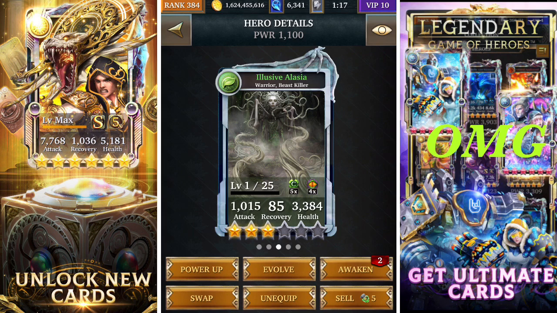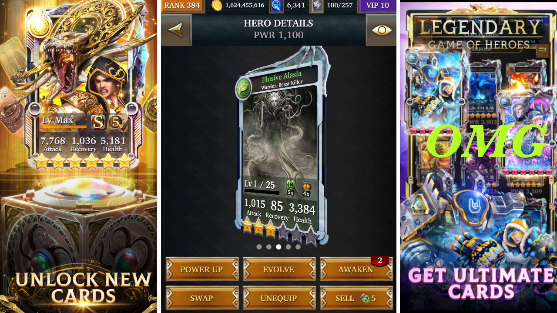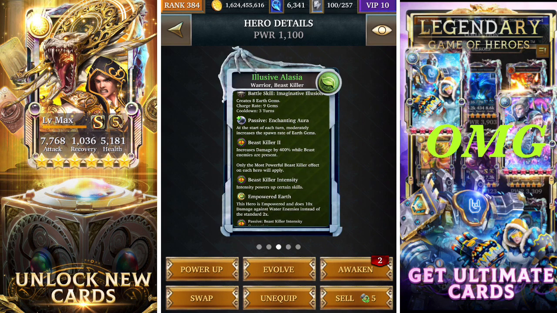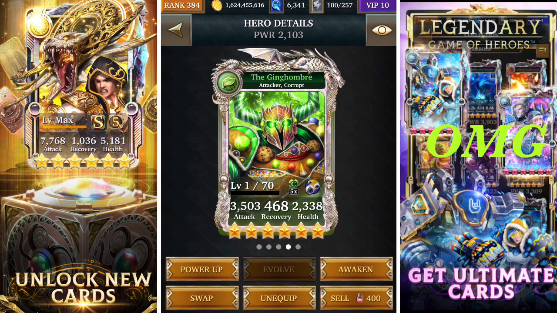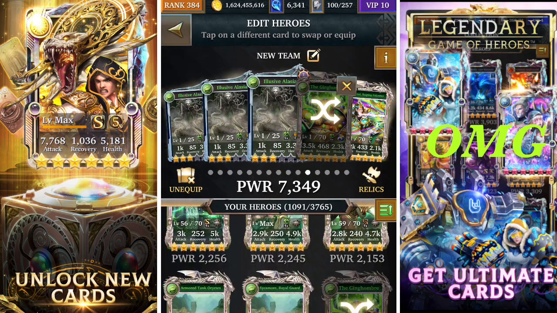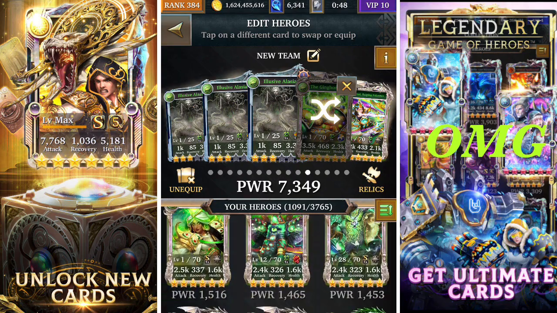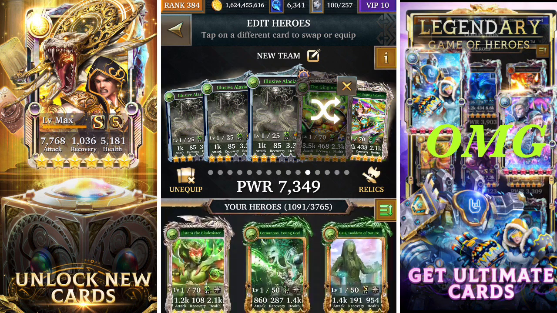Elusive Alicia would be much better than Jim Jambro, because Elusive Alicia will actually do far more damage because it's actually got Beast Killer. It's got the Beast Killer 2, which gives you 400% damage increase. So it would be far better to use it than use Jim Jambro. What I would do, I would swap this card and I would use 2 of that one. Have I got 2? I should have 2. No, I've only got 1. I've only got 1 copy of that ultra rare.